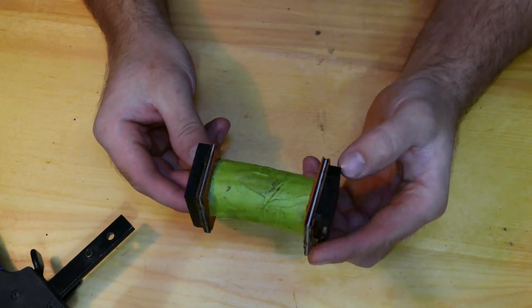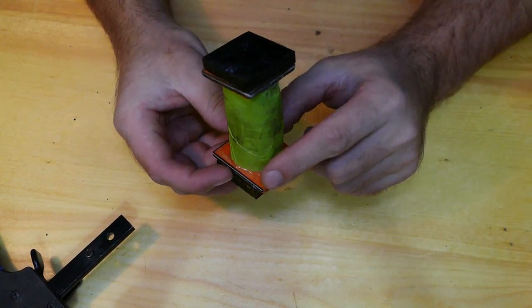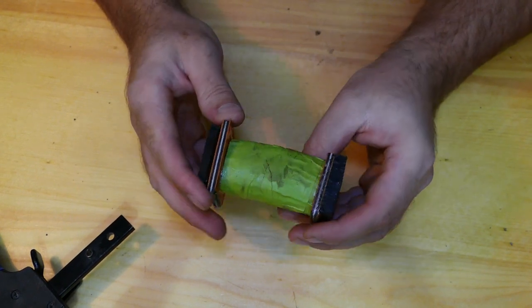That's looking all right. So now let's get our hacksaw and cut those corners off, and we get to filing, which is going to be a lot of fun, I hope.